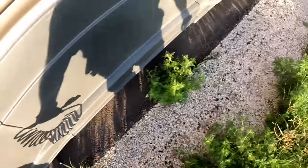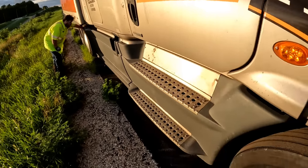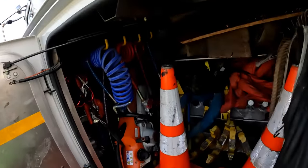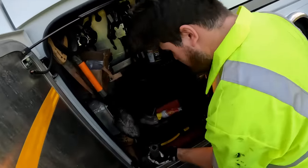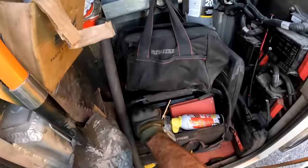Let me get some of this. You get that picked up, I'll get some of that. How do I break it loose then? You'll need a pry bar or a hammer. Or both. Should be bay number 3. Hammer and pry bar should be right there. There's a pry bar right there. That is a pry bar. That's also a pry bar. But then my hammer is right there. There's a dead blow right here. Okay.